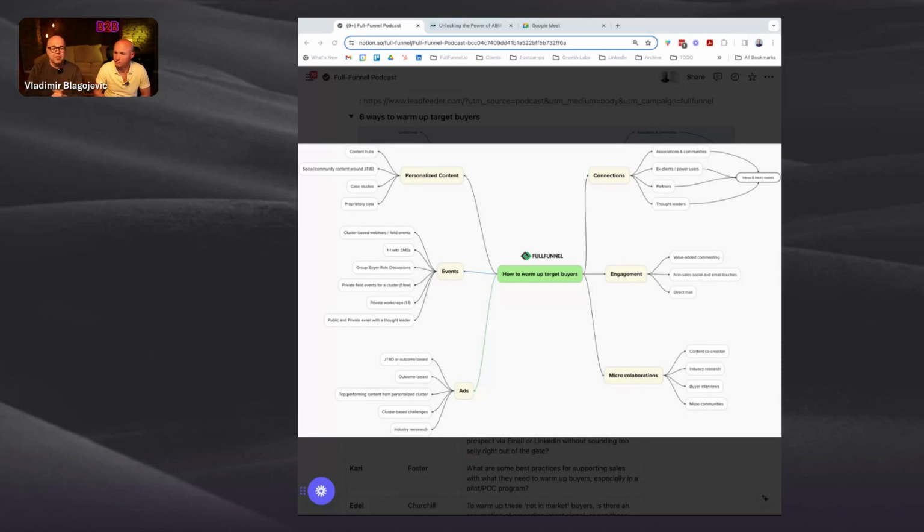Another example is actual educational case studies. I don't mean a one-pager where you're just self-promoting with generic cookie-cutter template case studies, but an actual educational behind-the-scenes case study where you really explain how this company went through a specific transformation, how they solved the challenge, exactly through all the steps. Again, your product is going to be featured in a very native way. We are already starting to create awareness of that product.